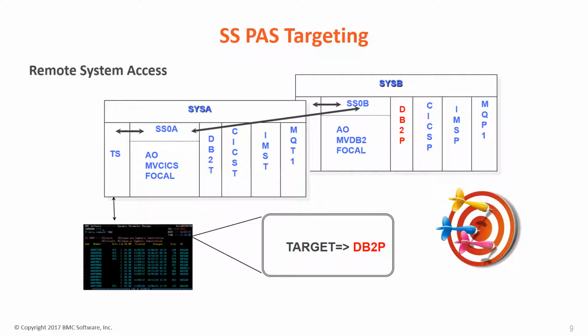So within your terminal session, you may want to connect to a target that's on a different LPAR, and the behavior is very similar. When you go into the terminal session and you direct your session to a target that's on a different LPAR, the BBISS PAS will connect to the BBISS that controls the target on the different LPAR, and that's done usually via VTAM links. So in this case, we specify a target of DB2P, and although we're connected to the CISA OLTP PAS, it knows that that target exists on CISB. So we build a connection to the CISB PAS, and it initiates the session with DB2P.